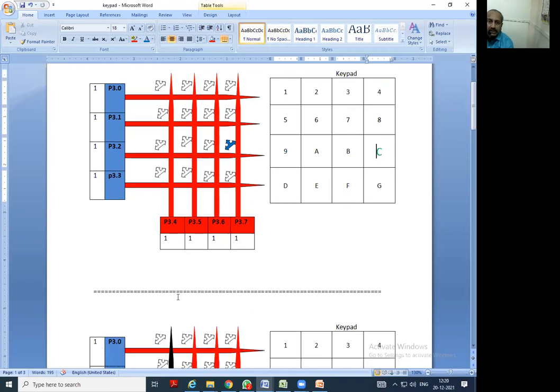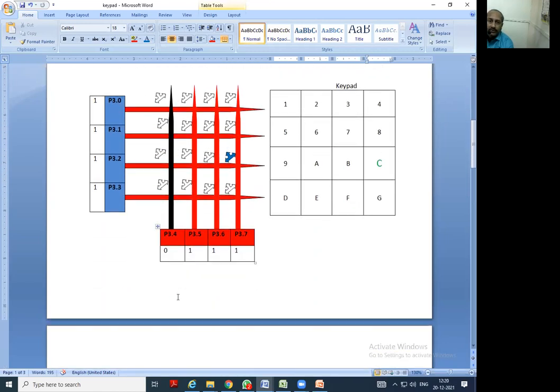Just check out the first step. Firstly, they make the first column 0 and check the status of the rows. If any one key of this particular column, 1, 5, 9, D, was pressed, that particular row will become 0.